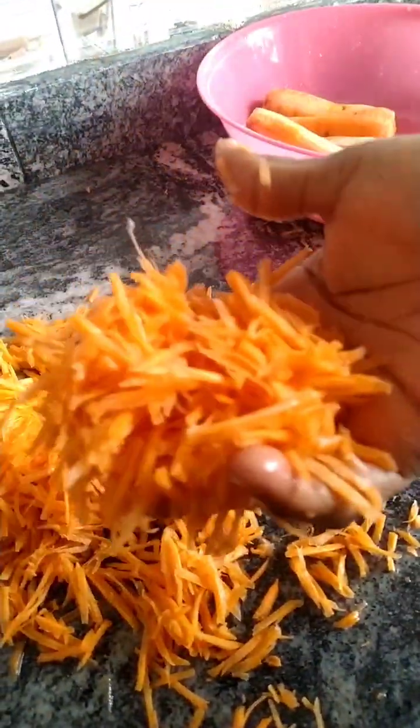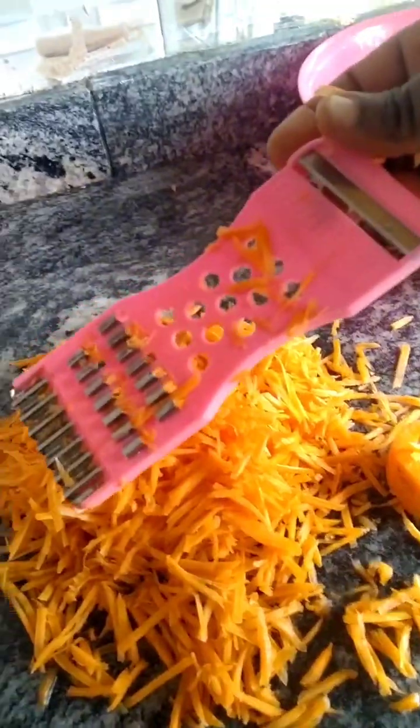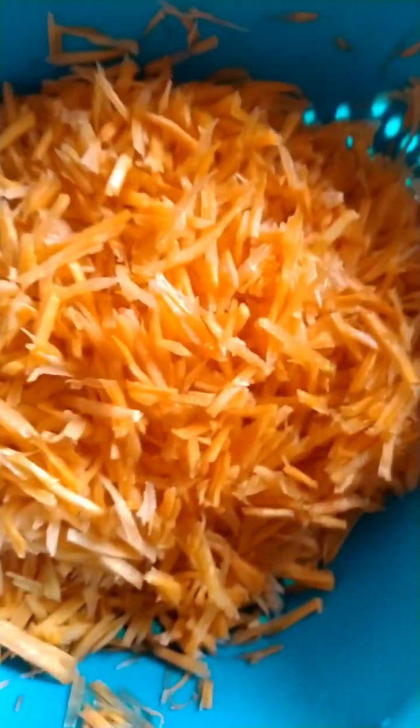But before we start, first we are going to chop or grate our carrots. Now you can see the way this carrot is looking. You want to get the grater. It's just 200 naira, yes, and it does an amazing job in the kitchen. Can you see how finely chopped my carrot is? That is what you want to achieve at the end of the day. You can choose to do it any which way you like, but this is my best bet for my samosa. And as well, you can do it any way you want, but I love this method.